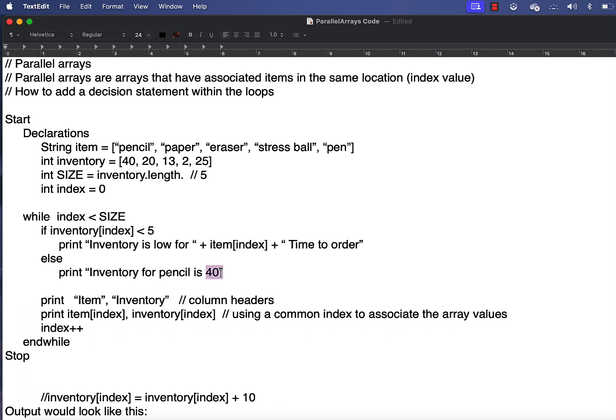I can't use 40, I need to use the array name for it and the index. So I'm going to replace pencil with item bracket index.